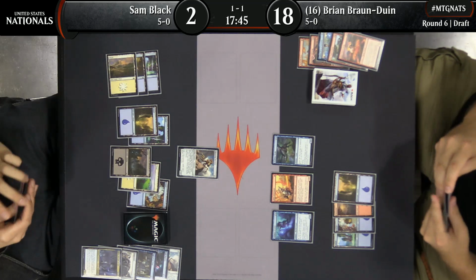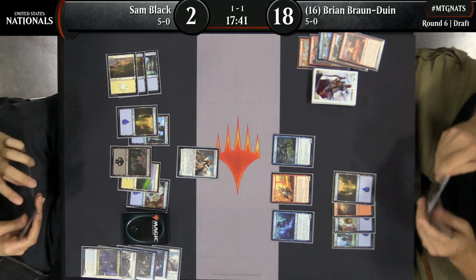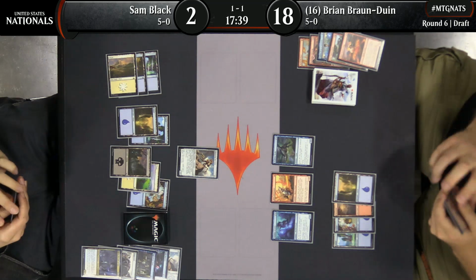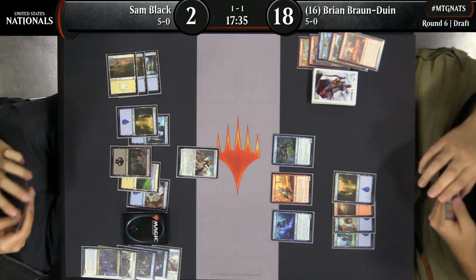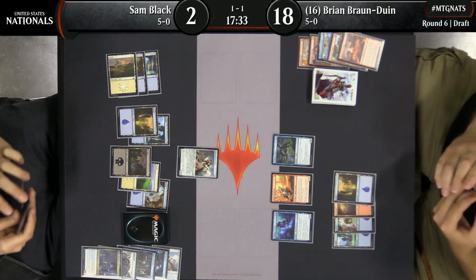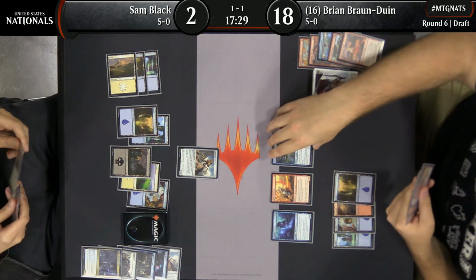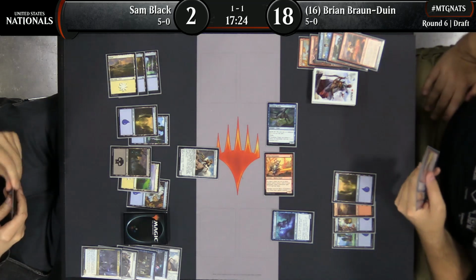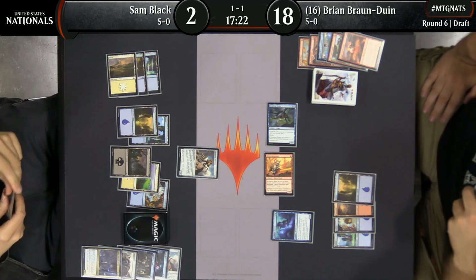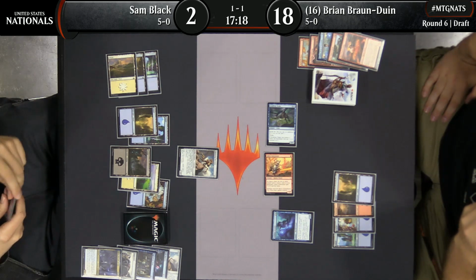Brian Braun-Duin's Wizards deck, gave it kind of a B+, but showing us how it can be kind of lean and mean. Yeah, Brian really able to keep the pressure on despite being a little bit stuck on mana and not drawing any of his really most impressive cards. We haven't seen the Adelies in all 3 games. Academy Drake and Gitu Lava Runner hit the red zone for Brian.